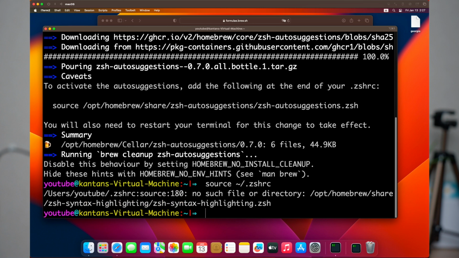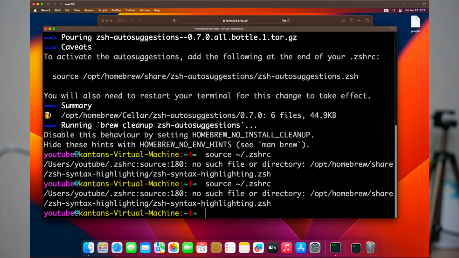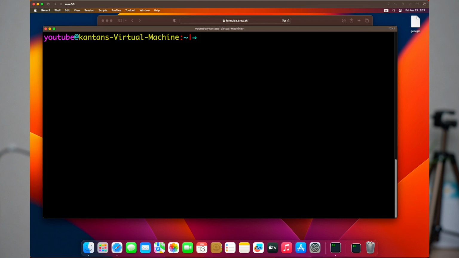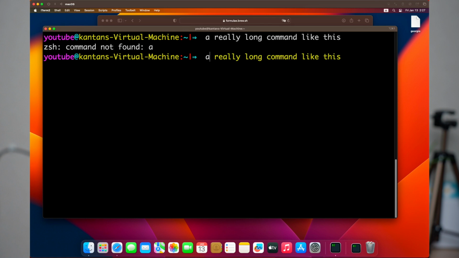So let me show you what auto suggestions is actually doing. So now if we type source again, you can see that it has ZSHRC, like it's predicting that this is what we want to type because we've been typing that every time we've used source. So you can just tab complete it and you don't have to finish typing the rest of it. So it becomes useful because if you're lazy, you don't have to keep typing things over and over. So for example, if we had a really long command, so let's type in a really long command like this. If we did that and we were to type that again, now once we type in A, we can just tab complete it, even though this isn't a command, but it's just an example.